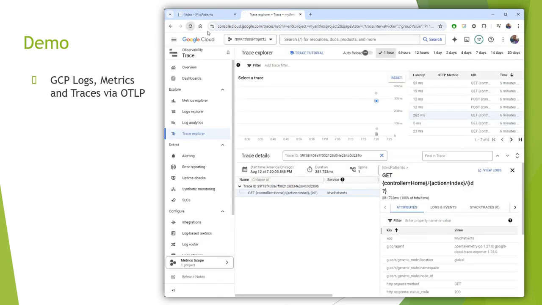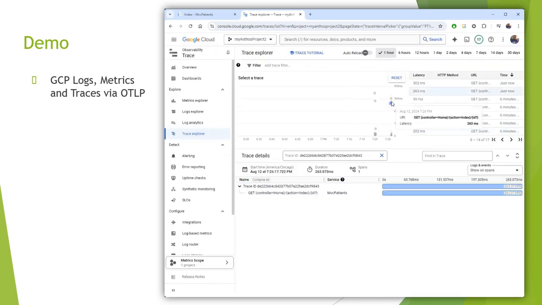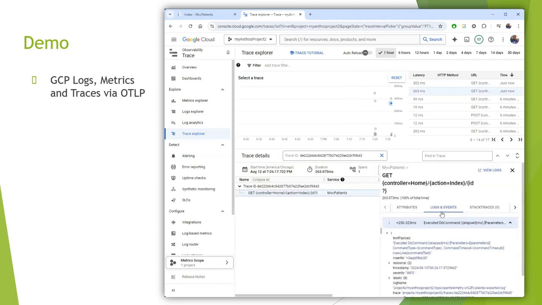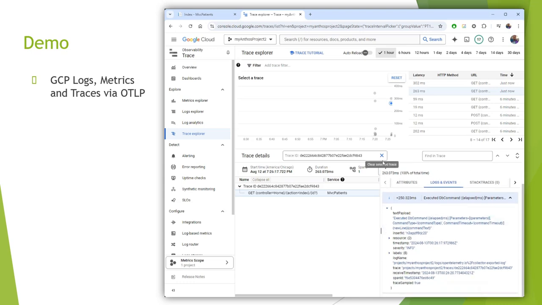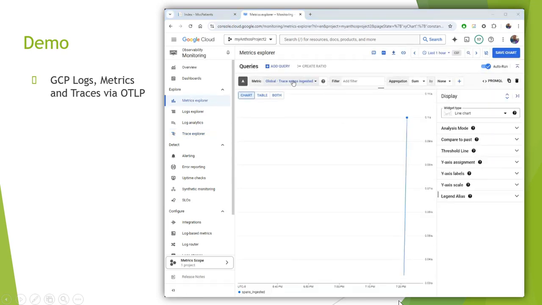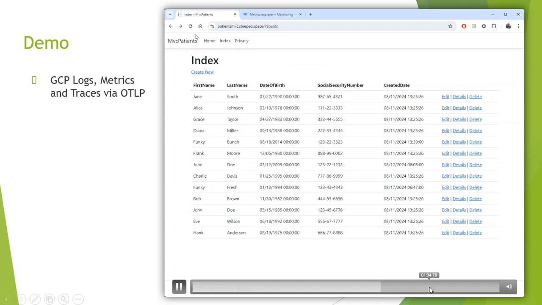Now when I go to CloudTrace and refresh, you're going to see on the right-hand side, indeed, now I'm sending things up to CloudTrace using OpenTelemetry, and that kind of combines my logs and events inside of environment. So I can do Google Cloud using the OpenTelemetry collector just as well. I can see that I have spans in here. I'm not going to get too far into it, but you can see the metrics in Google Cloud.